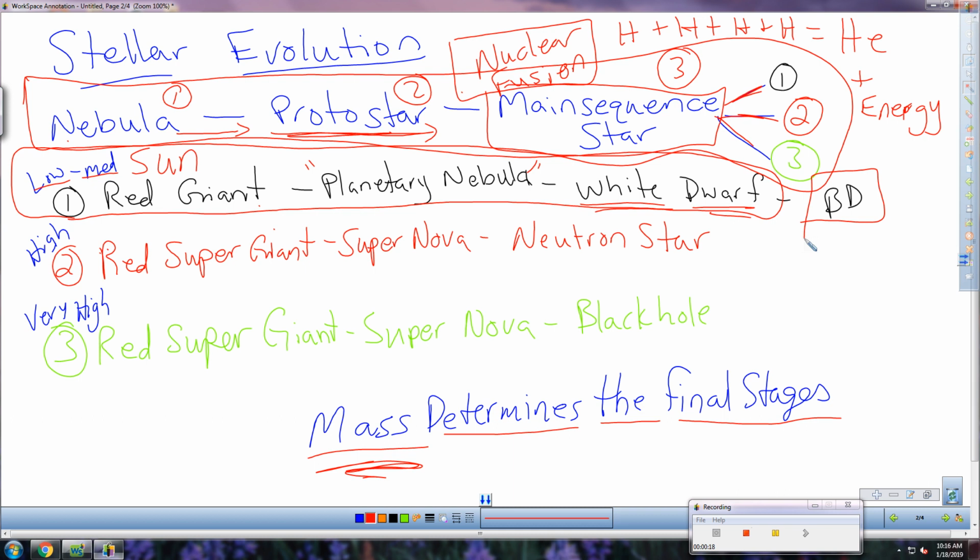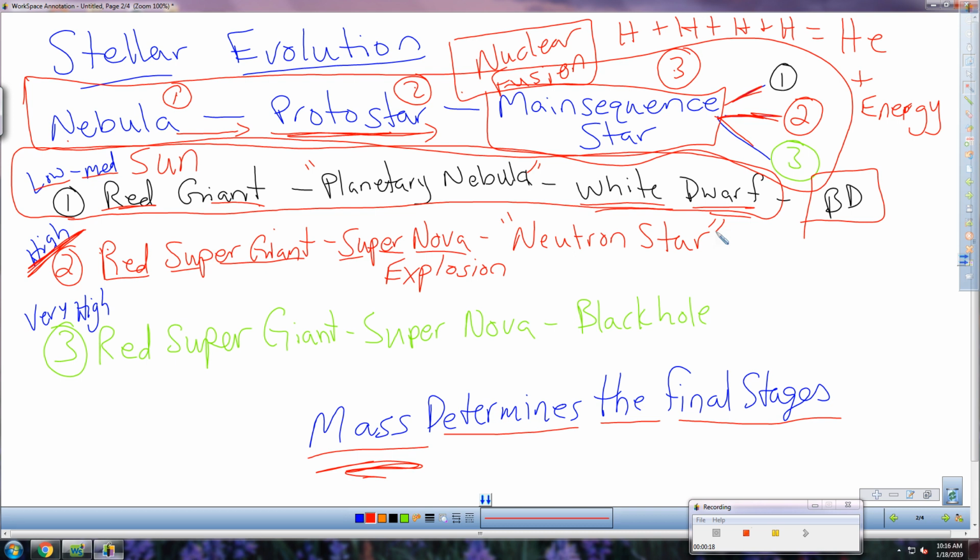If the star is big enough, if it has high mass, it's going to go through steps 1, 2, 3 again. But from main sequence, it's going to go down this path. It's going to turn into a red supergiant, just like the sun is going to turn into a red giant. Outer levels are going to expand, etc. From there, when it collapses, it's going to go through a supernova explosion. This is what most of you have probably heard about or seen in books. From that supernova explosion, it'll turn into a neutron star, which is one of the densest objects that we have in the universe.